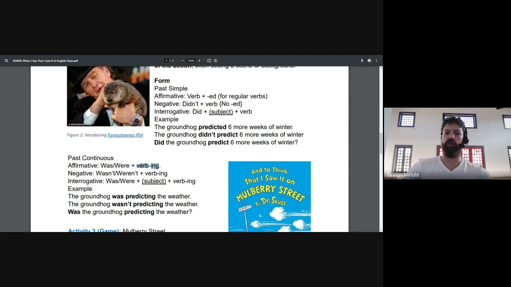Playing, doing. Sometimes there's one spelling rule or other, but if you remember to add the ing sound, you'll be fine. With the negative, since we have an auxiliary, just include the not behind it. You can say it in its extensive form, was not, but it sounds a little bit official. She was not in school today. It's like, all right, calm down. It sounds serious. So you will usually hear the contracted form. Again, since we always have an auxiliary verb, was or were, you will be starting a question with them in front of the subject. Was the groundhog, for a question.